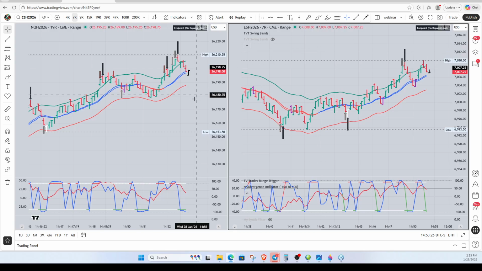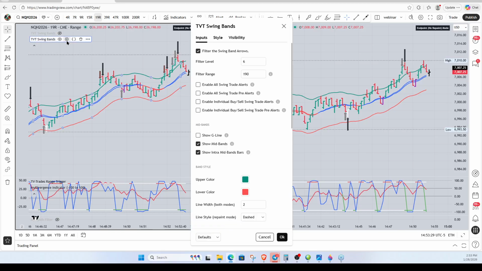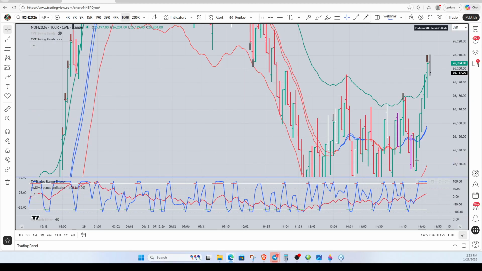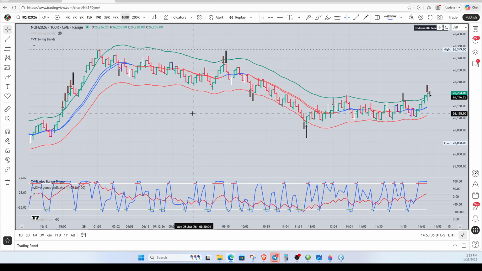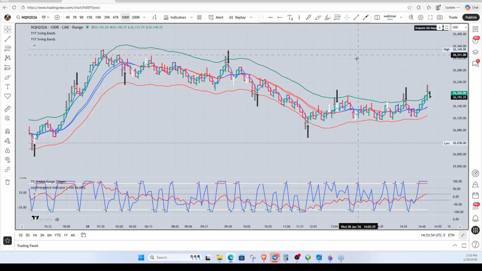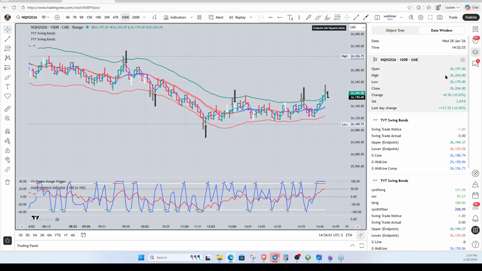Jeff, you wanted to see this, the filter on a larger time frame, right? Is this one that's filtered? Yes, this is filtered. Here it is, on 100 range. Okay, so it filtered this one. It looks like that one, that one, that one, and that one. If I just flip that on, you could be able to see the ones that filtered out. Okay, it looks like it's probably going to filter that one. Let me put this on over here and see.